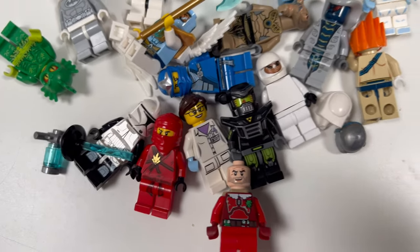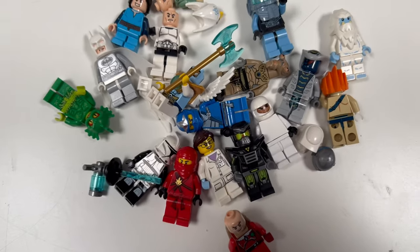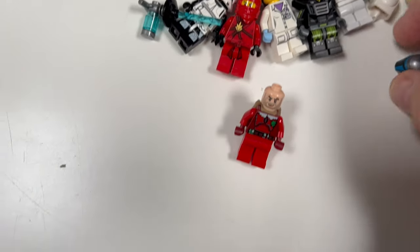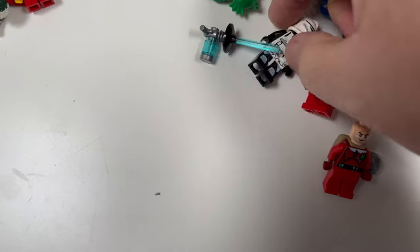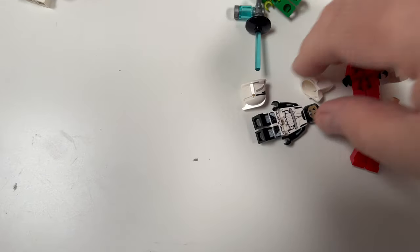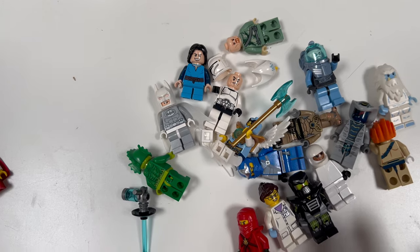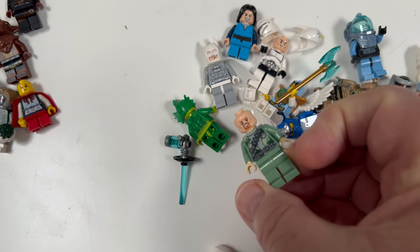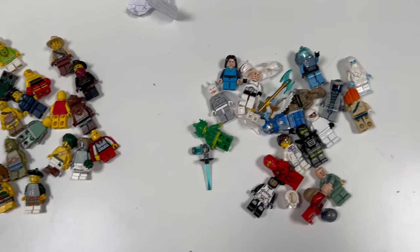The other order has a few bits of Star Wars, some Ninjago, superheroes — Mr. Freeze there, Arctic Batman. On initial look they didn't look complete but his helmet is there — these are just mixed around, he's got the wrong helmet on, that should go with that one. I think they're actually mostly complete figures with the odd thing missing. Sure I've got a helmet for this guy too.